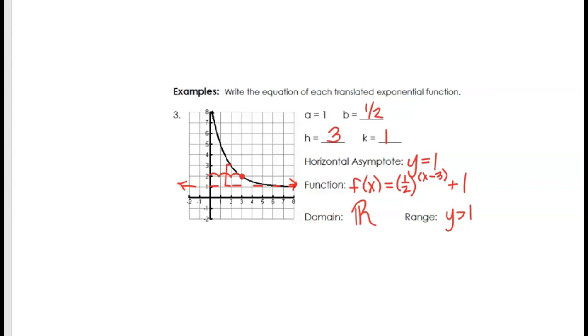Is there anything you want to ask about the way I did number 3 in the order? So your job is 4 and 5 together with your groups. I'll get some volunteers to give me some answers in a moment. I'm going to pause the video and let you work.